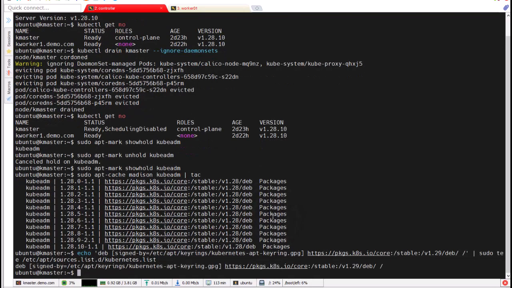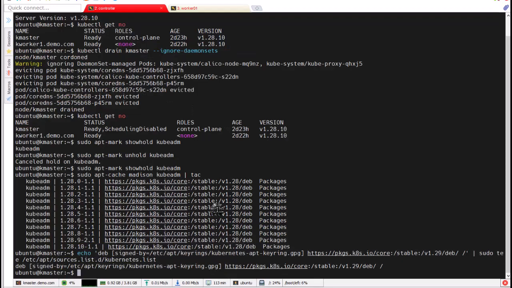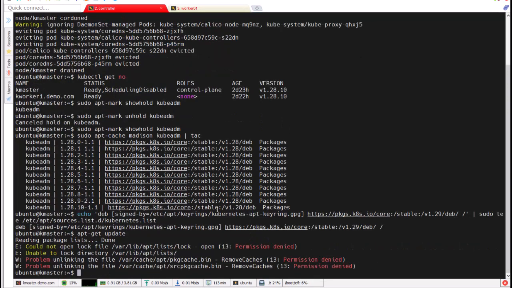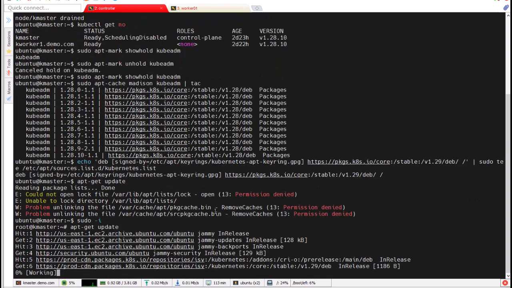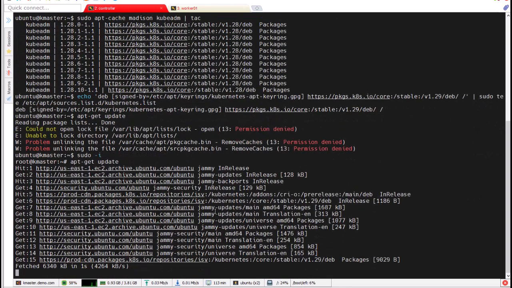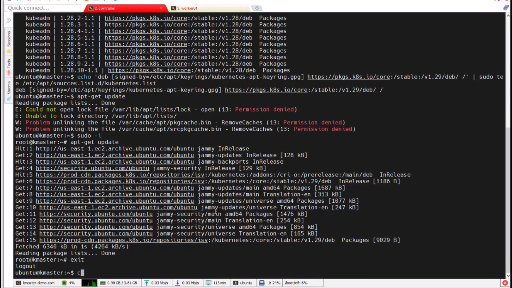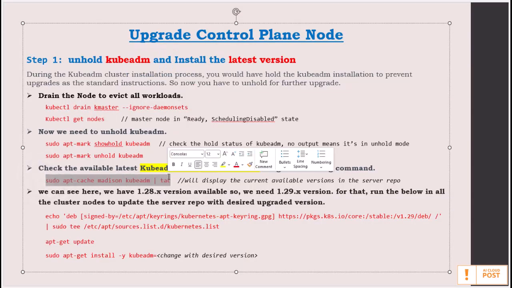Done. Now update the server to sync up the server and Kubernetes latest version. It is getting updated. Now completed. Permission is denied. Okay, switch to the sudo user. Let me run it. At the time of update, I have to put sudo. I forgot it. Okay, now clear the screen. Everything is updated. Now see what is there in the current version of Kubernetes kubeadm in the server.